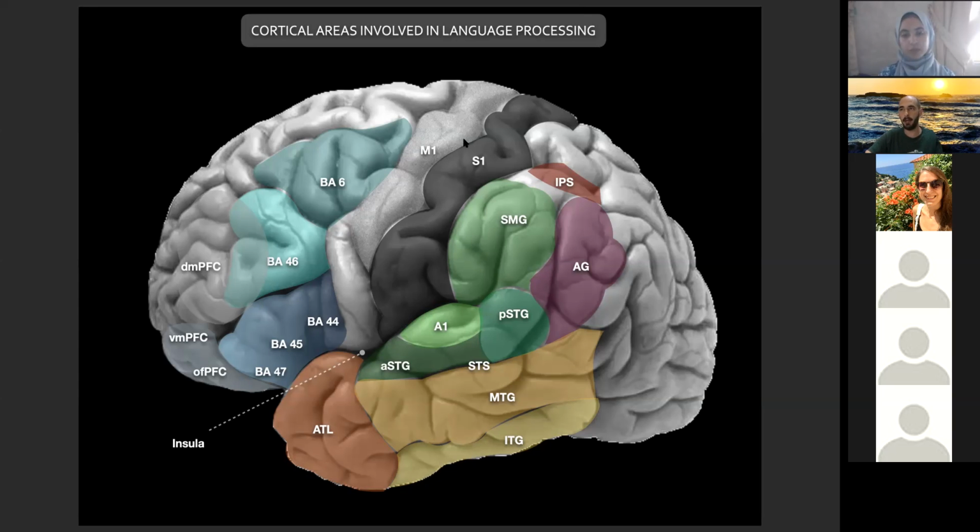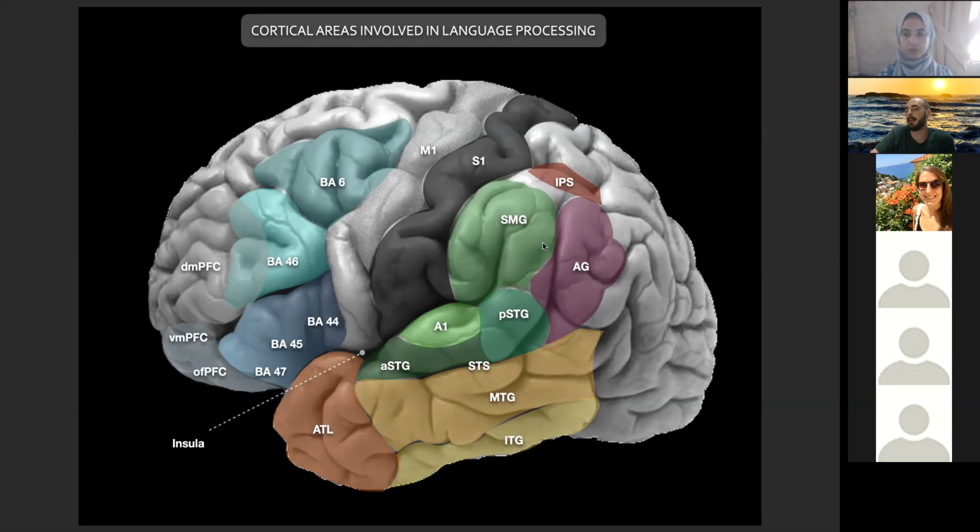The central sulcus divides the brain into frontal and parietal lobes. This is the inferior parietal sulcus. This is your supramarginal gyrus, which along with the posterior superior temporal gyrus makes up your Wernicke's area. And then this is your anterior, sorry, your anterior superior temporal gyrus. This is your middle temporal gyrus, and this is your inferior temporal gyrus, which slice your temporal cortex into three layers. The most anterior part is the famous ATL, which we discussed last time. And then the famous angular gyrus, also called Geschwind's territory, which is very close and contiguous to Wernicke's area.